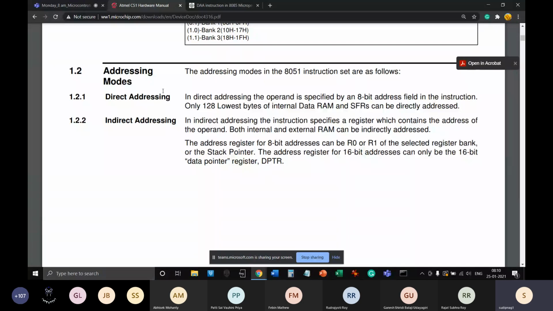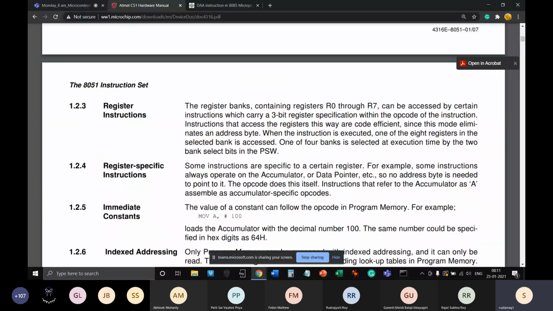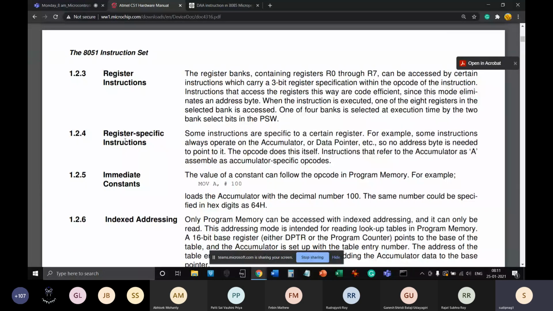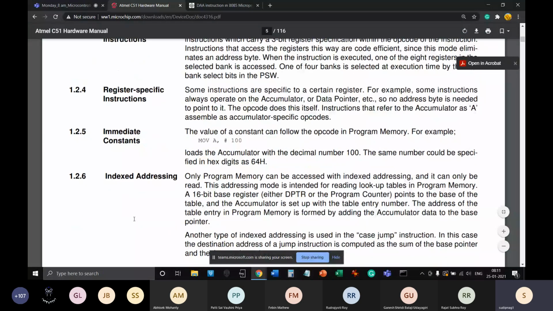So addressing mode is nothing but pointing out data somewhere in the memory or register or anywhere within your microcomputer system, and how you express the addresses in your instructions: directly, indirectly, immediately, through some registers, or through special registers. The register instruction and register specific instruction modes are pretty similar to each other, and then there are indexed addressing schemes.